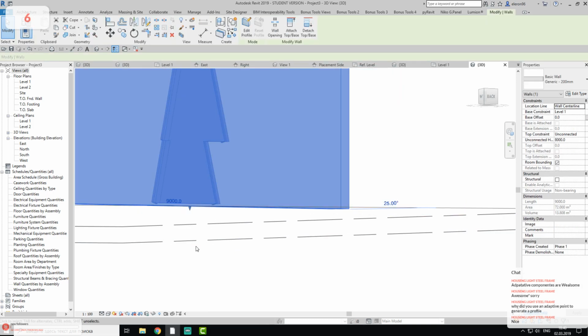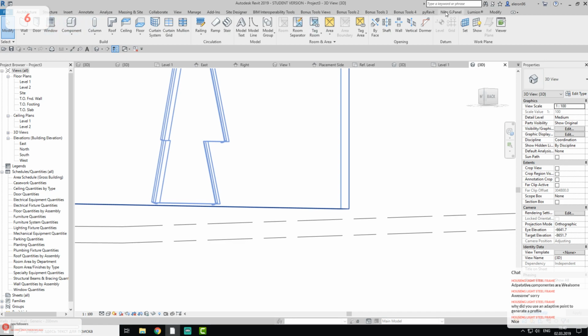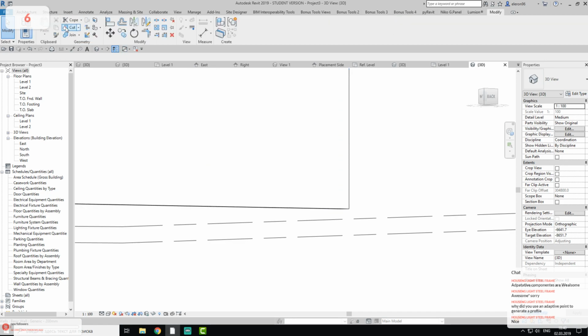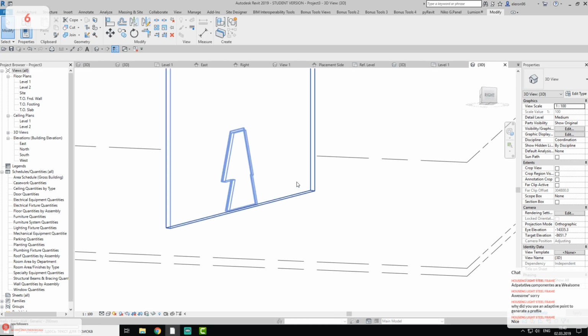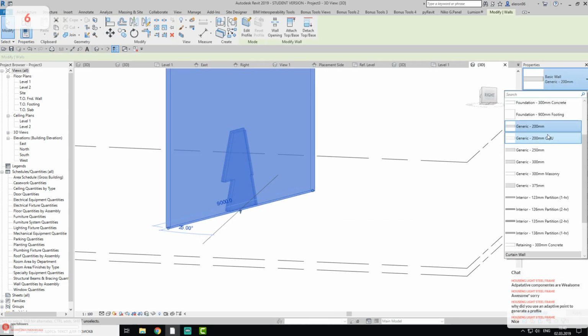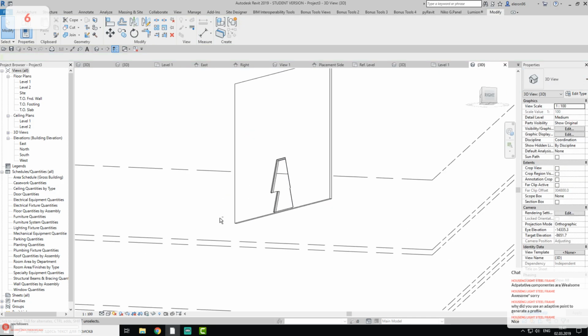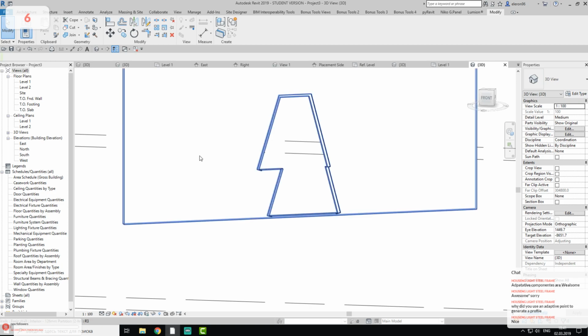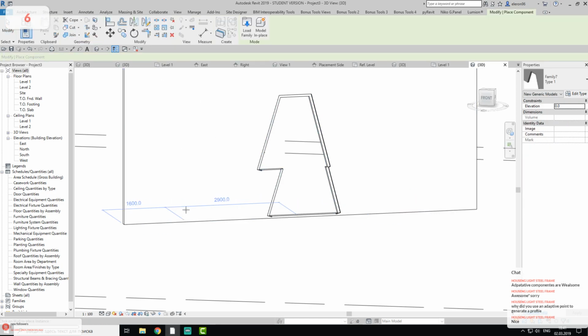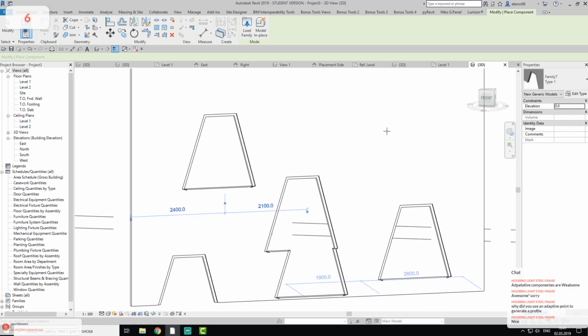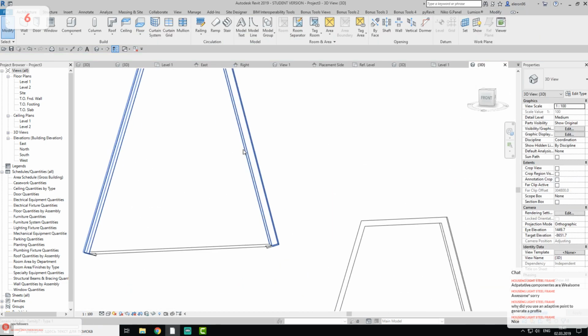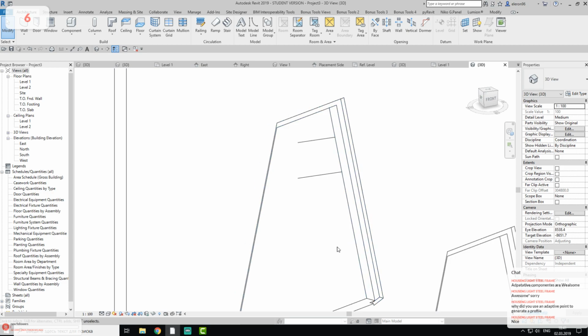Let's make it like this, and now modify and cut it. My wall is too big. So we get something like that. We can place one more, and as many as we want. So now you can see all my profiles, they're here inside.